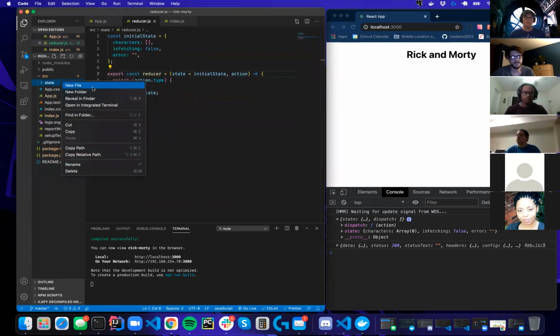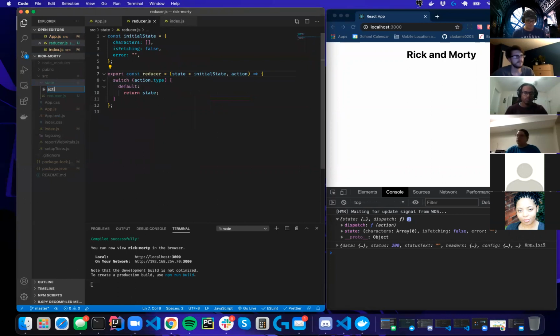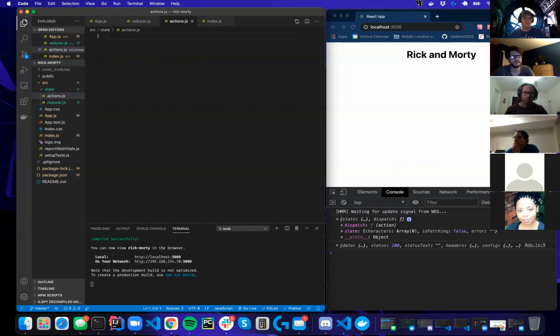So I'm going to come up here and create another file called actions. I know it's going to be a small app, so I'm not really destructuring these things out further than what they need to be. Don't want to overthink it too much. As your app grows, you can change things and manipulate things, like have an actions folder and have a series of actions that are relevant to each portion. But for this, we really only need one.